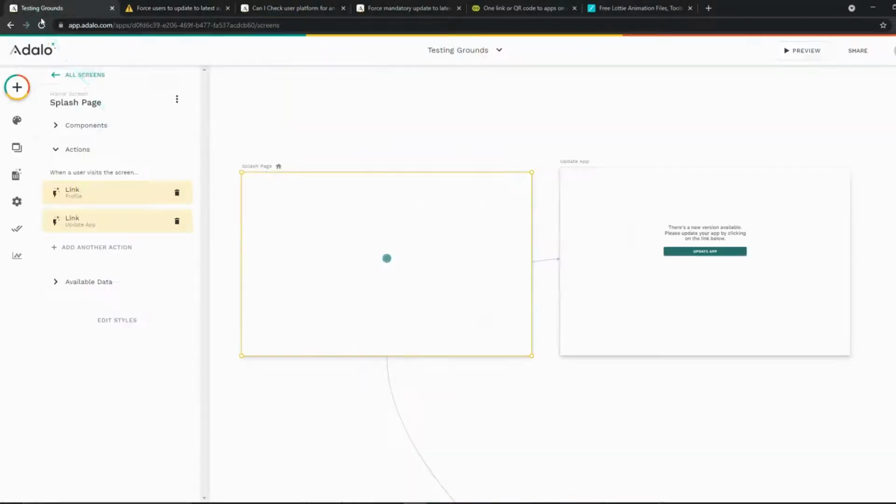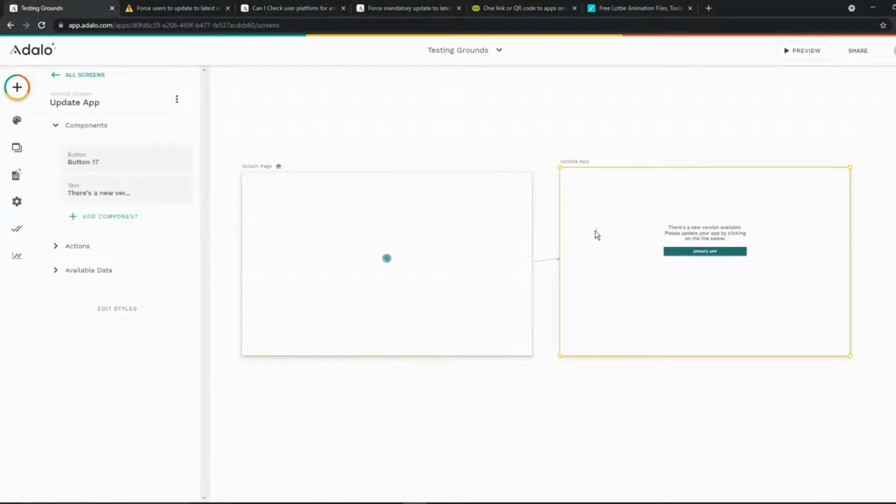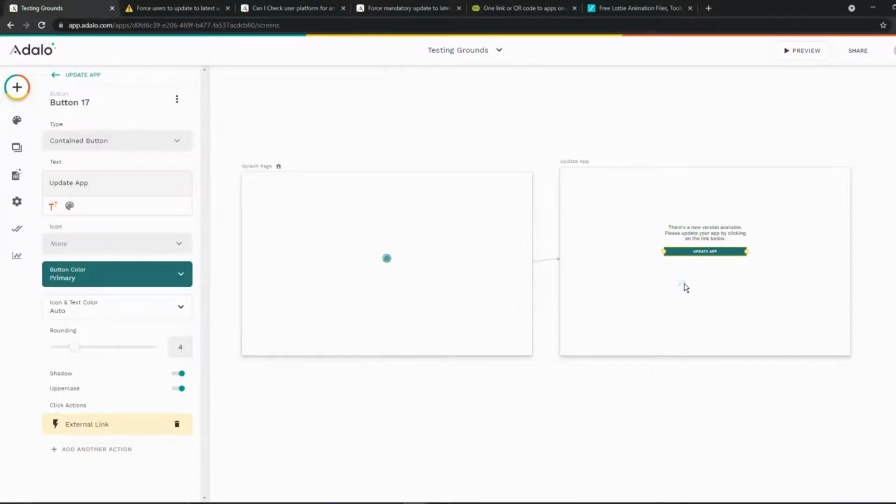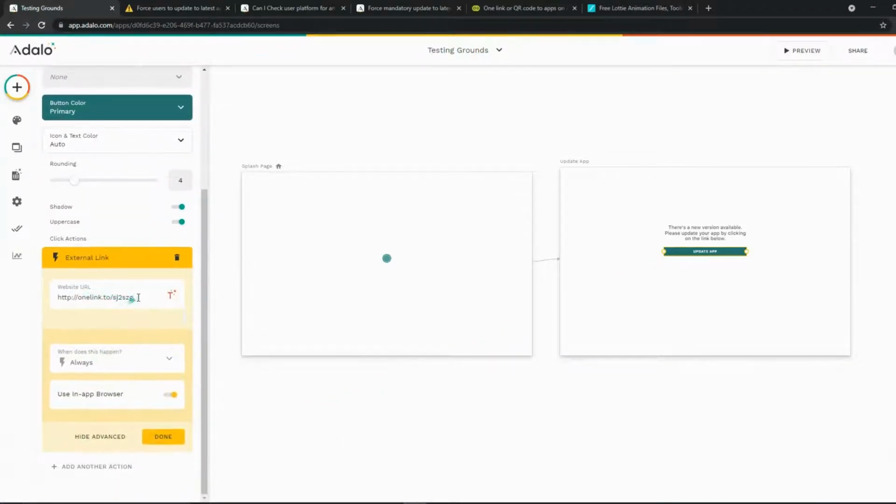Okay, before we continue, we look at the update app screen. This one is just a very simple screen. It can be just a description, and then of course you need a button to make it easier for your user to just click on the button and get sent to the app store to update the app right away. Because the last thing you want is the user seeing an update screen and then deciding not to use your app altogether. So here is the link to link, which will handle this, and you might want to check it as use in-app browser, so that you open this link in the app and then send them to the respective app stores.